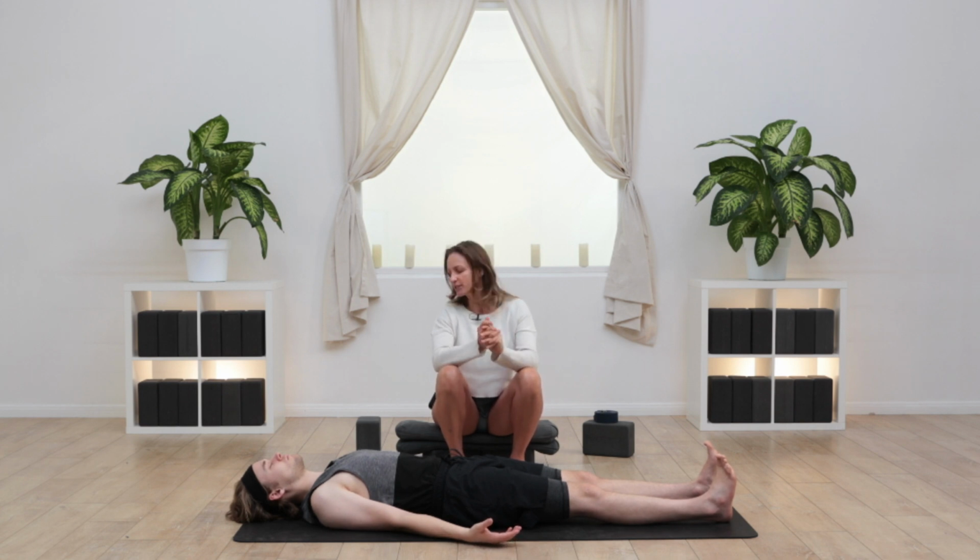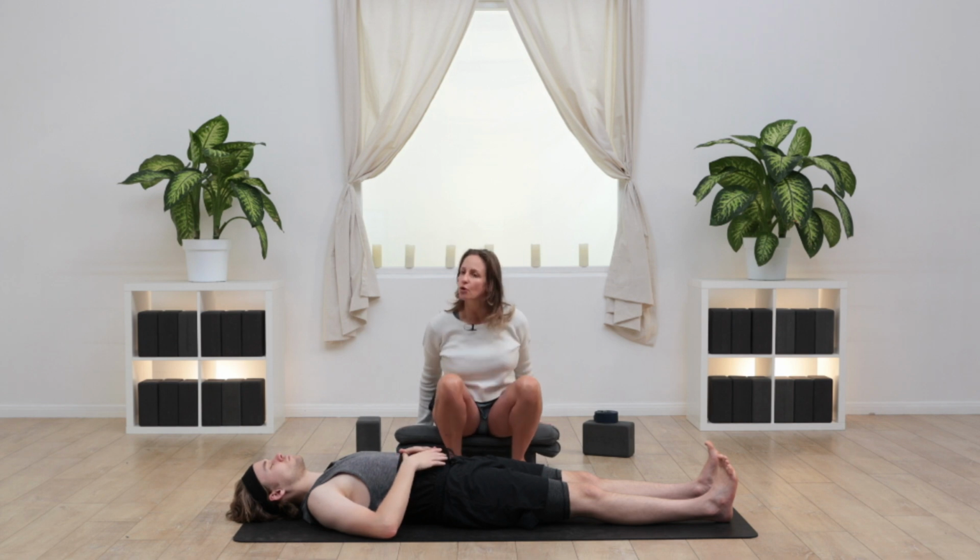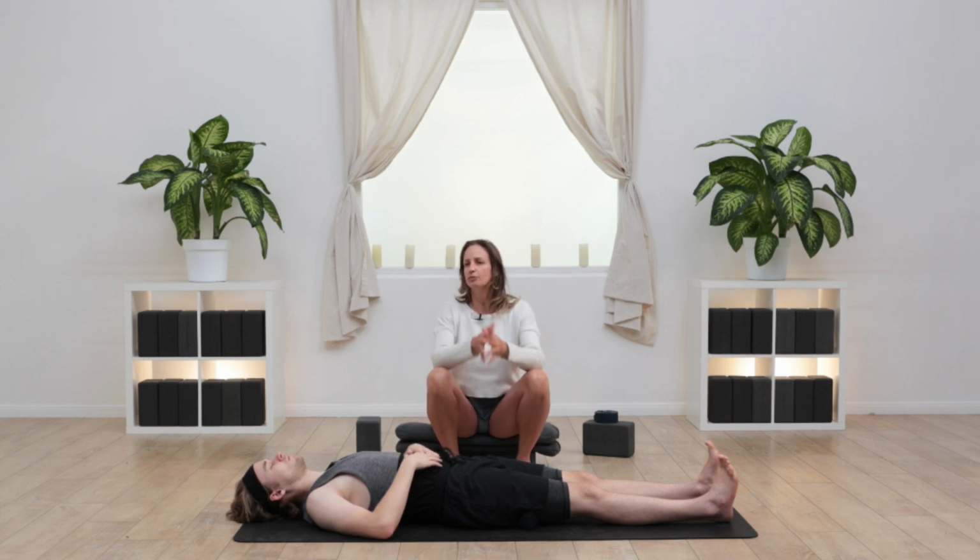And now you're going to take your hands onto your belly and just relax the shoulders. Don't feel like you have to be working or pulling the shoulders in any direction for this moment. Feel that when you inhale, you have a sense of the spine opening and elongating from root to crown. And it's not the shoulders lifting to give you that length on the spine. And the shoulders can just relax on the earth here, and you can feel how the subtle movement of the spine goes towards the crown of your head from the sacrum. So this is just a natural thing that happens. It's your inner technology. Be aware of it.